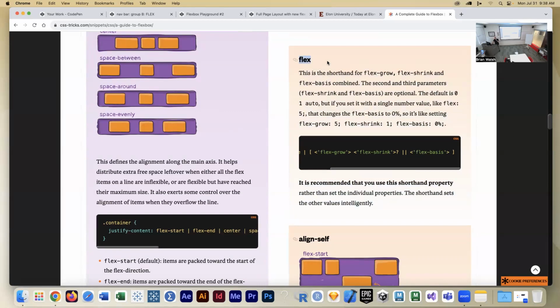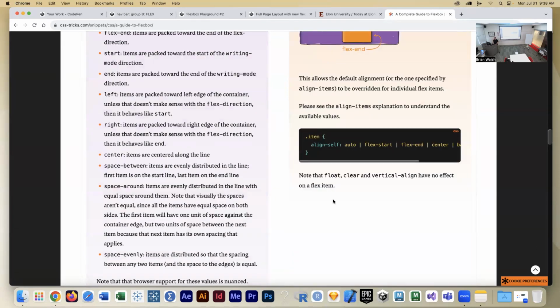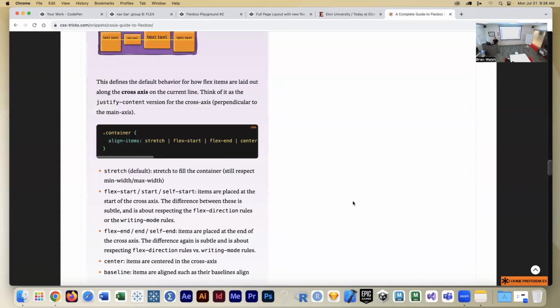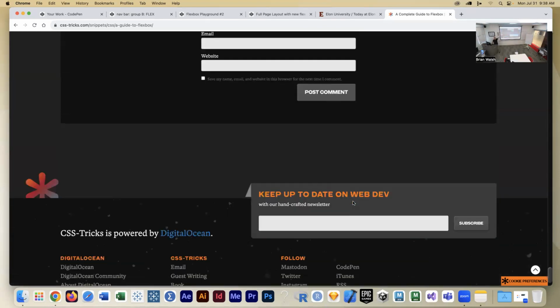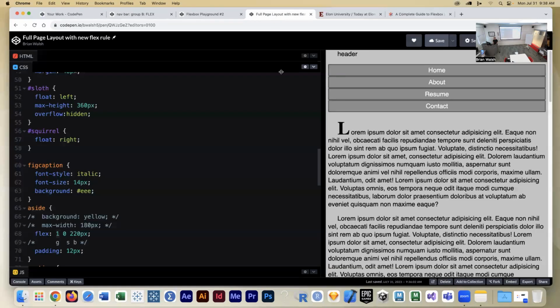I don't think that's necessary for this project, but I haven't thought through the project in a year, so maybe I'll look at it and be like, oh, we need flex basis. You'll notice that that's the last rule for the children. And then you just have a ton of blank space because there's a lot more rules for the parent. So remember, you can reference this page when you're working on your project. That's totally fine. You can also just copy and paste from what we did before. That's totally fine.